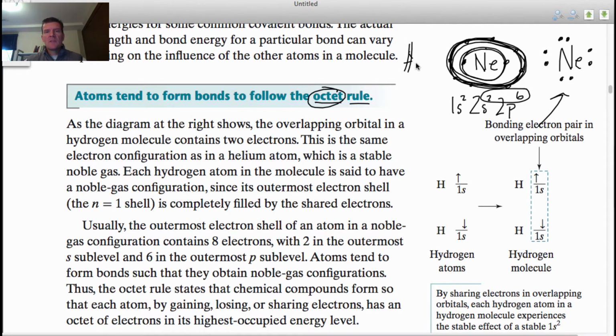Now helium, the 1s2 is full. Helium and hydrogen, I should say. Helium and hydrogen, all they need to do is fill their first energy level with just 2. So helium would just have 1, 2. Hydrogen has only 1, but it would like to get another one if it could in order to be full like helium. It'd like to fill that first energy level. So we talk about an octet rule. The only exception is helium and hydrogen, and we call that a duet. Duet is 2, okay? But everybody would like to have an octet, a full outer energy level.